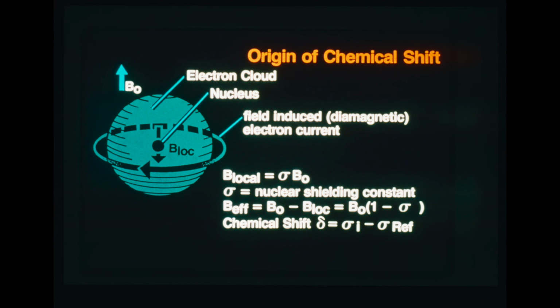Chemical shift is basically defined or arises from the fact that a nucleus, which is surrounded by a separate electron cloud, feels a slightly different magnetic field than is actually imposed by the static magnetic field. The expression for this is given by this, in which we talk about the nuclear shielding constant, or the amount of shielding that the electrons provide to the nucleus. And then we can define this as so-called chemical shift, which is the difference between the shielding parameter for, say, nucleus X and a nucleus which we have picked out as a standard reference.